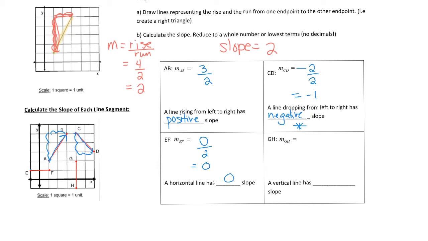Now let's take a look at the other situation we have, our slope from G to H. And so if I take a look from G to H, my rise is actually down 3, so it's -3, but my run is 0. I can't go to the right. So I have 0 as my run. Well, we know that this is not possible. This actually does not exist, right? So a vertical line has what we call an undefined slope. Okay, so undefined slope. So our run here does not exist. So we say that this is undefined.